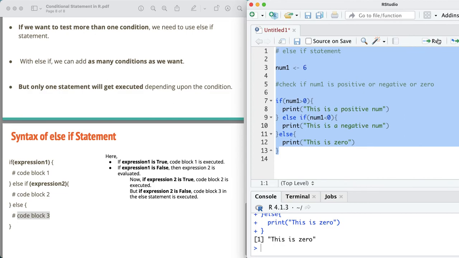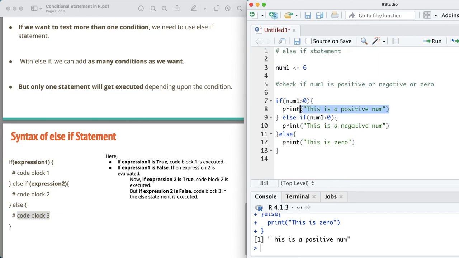Now let's make it 6 and run this code again. We can see 6 is a positive number, because num1, which is 6, is greater than 0. This line has been executed, and after executing this line the rest of the things will be skipped.